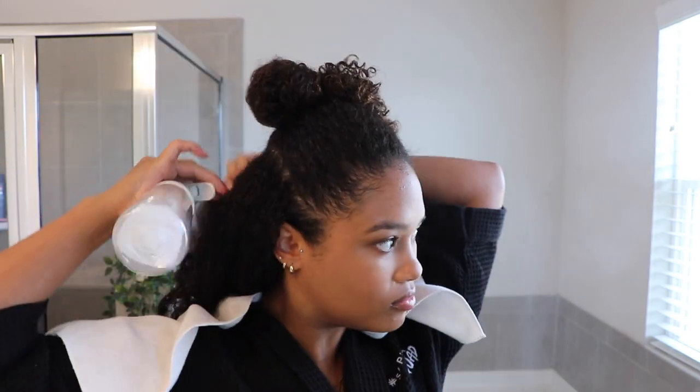It wasn't overly oily. I know some hair mists can be a little bit oily and kind of cause more product buildup, but I did find this pretty lightweight and decent. It's just that the packaging didn't really work for me. So instead, I'm gonna be using my trusty mixture of water and conditioner in my little spray bottle that never leads me wrong. Another one of their styling products that I won't be using is their styling cream.